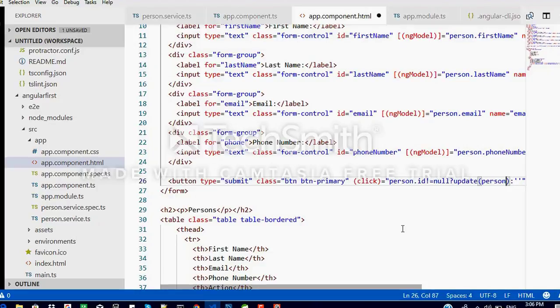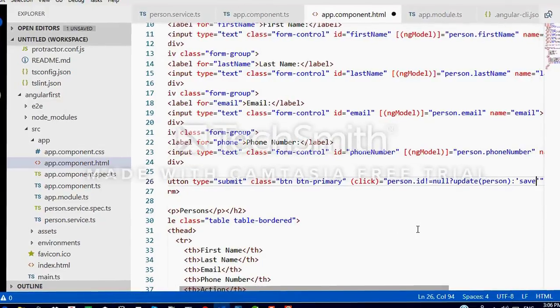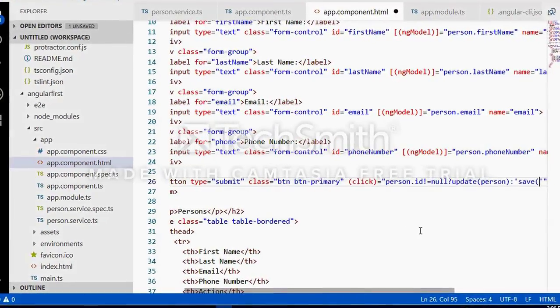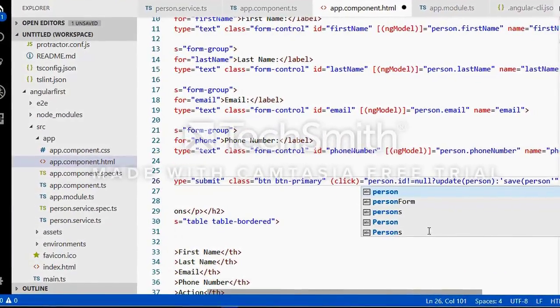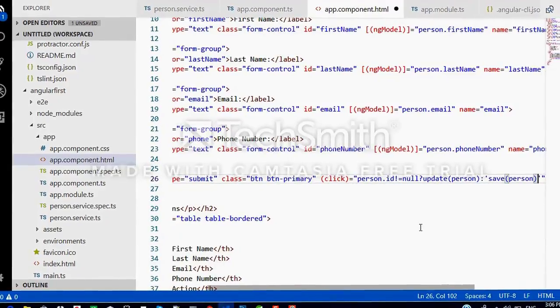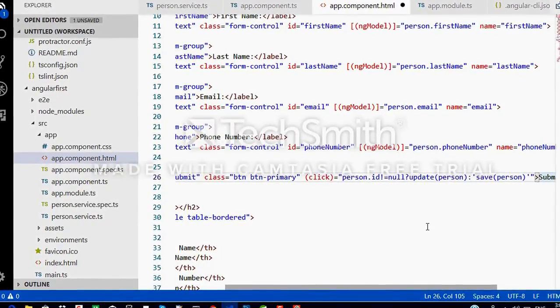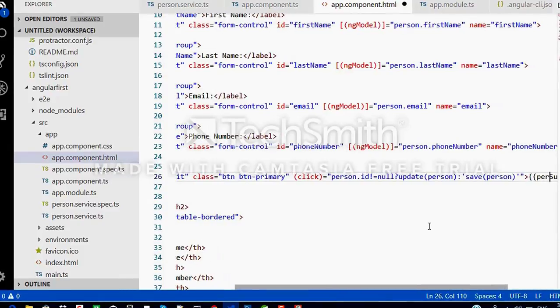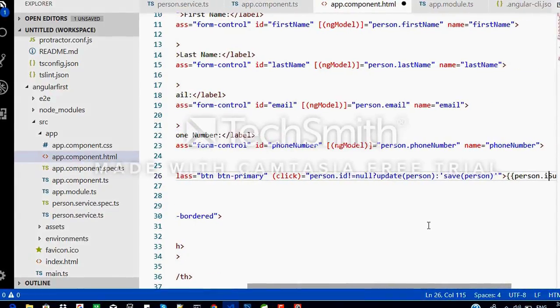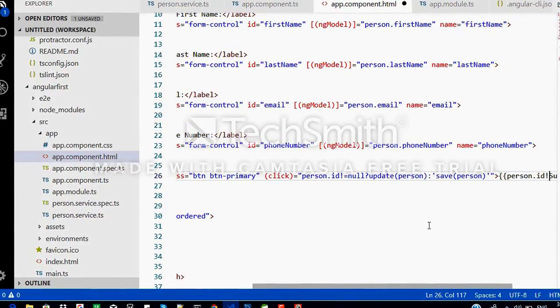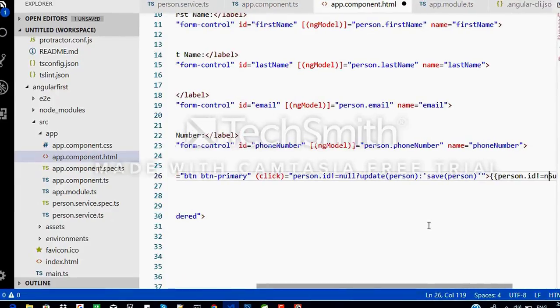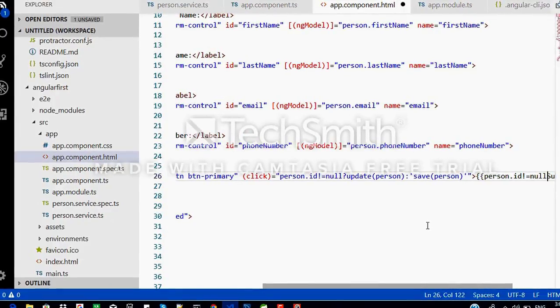update person, update or save. Same thing person dot id not equal to null.